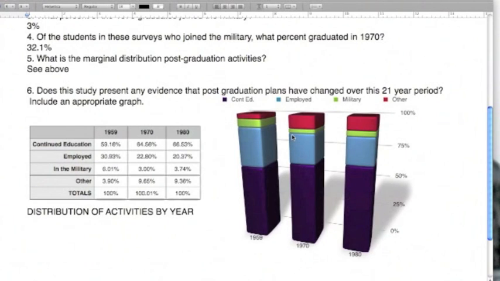Make a comparison statement. When you're asked to compare something, you can't just give me, in 1959 it was 59.16%. In 1970, 64.56%. In 1980, 66.53%. I simply made statements about each individual one. I did not make a comparison statement there. Be conscious and be very specific to make a comparison statement. Or you can say in 1980 it was 66.53, so you can look at it's increased 7% from 1959. Make specific statements just like that.